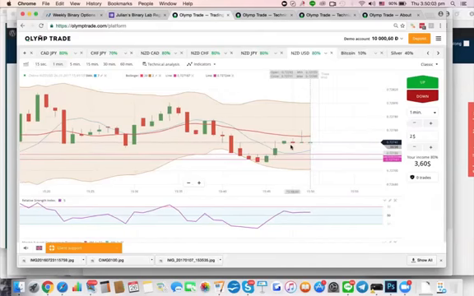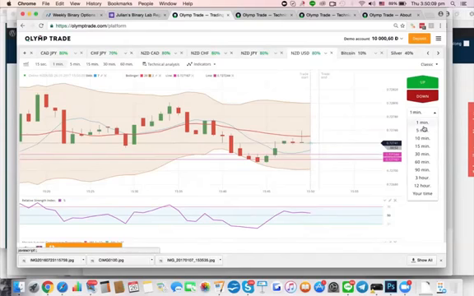Now, I want to show you the additional things to do with the expiry times. Okay, so this is the classic style. Classic style is precise: 1, 5, 10, 15, 30, 60, 90 minutes, 3 hours, and 12 hours. But honestly, as a trader, I only look at up to the 15 minutes max, because anything beyond that, it's just not worth my time to wait for the trade to finish.